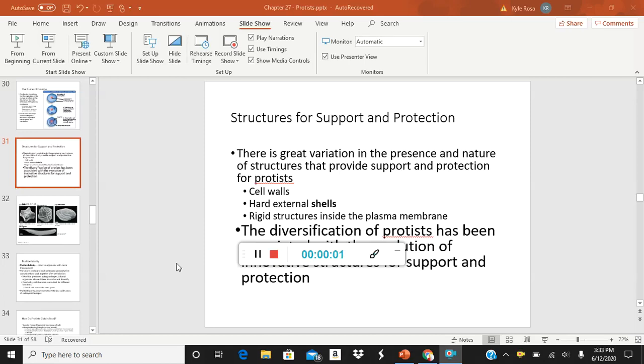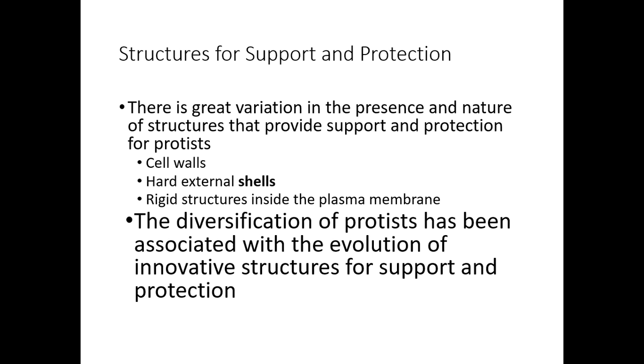All right, hello everyone. We're going to continue discussing chapter 27 on protists in this lecture, and we will be finishing up this chapter in today's lecture. So we finished up talking about a few of the evolutionary mechanisms from which eukaryotes, organisms with a nucleus, arose. So we're going to continue talking specifically about things that make up our protists.